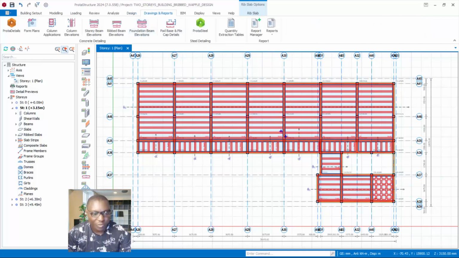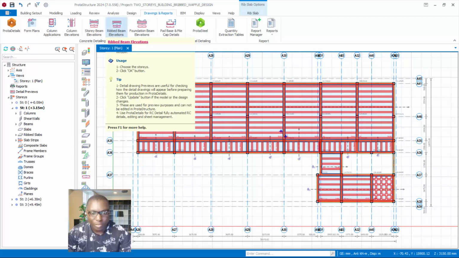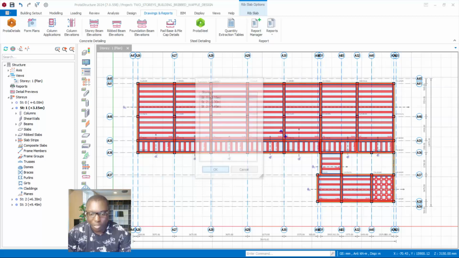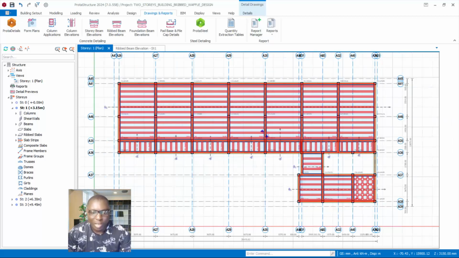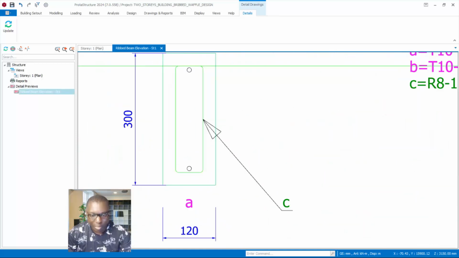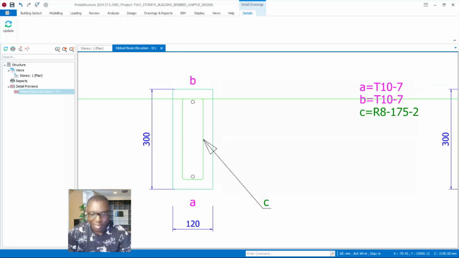If you click in these provisions, you can see where you should have rib beams elevations. This one, rib beams elevations. You click in these provisions. So let's look at just the first floor elevations. You click in this provision. So this is going to load for some time, and then be able to provide the elevations for us. So over here, if you zoom closer, you see what we are having.